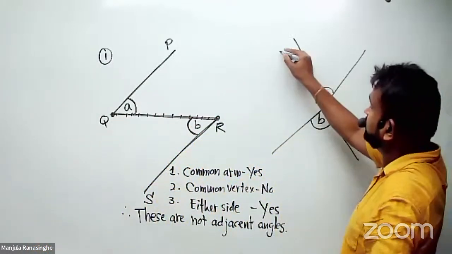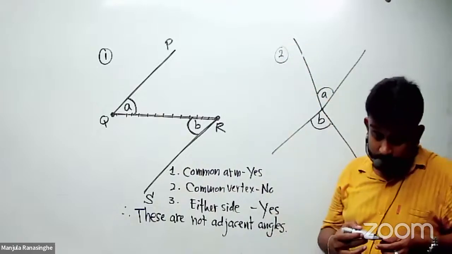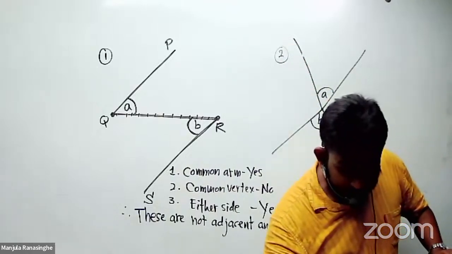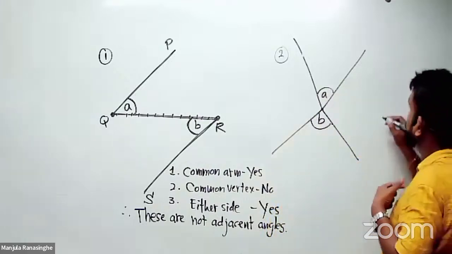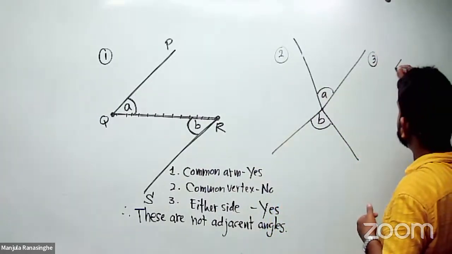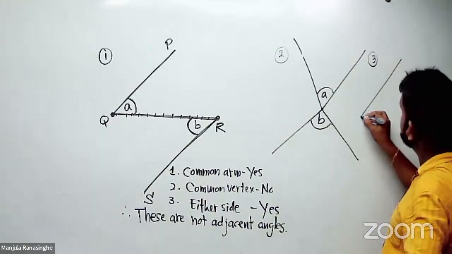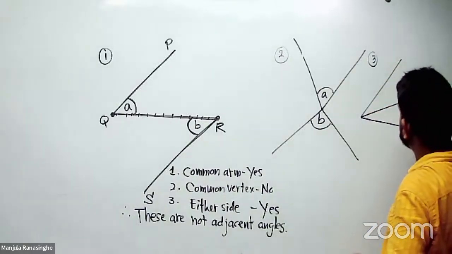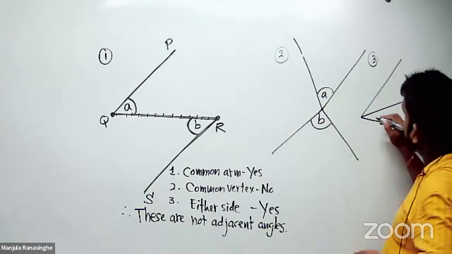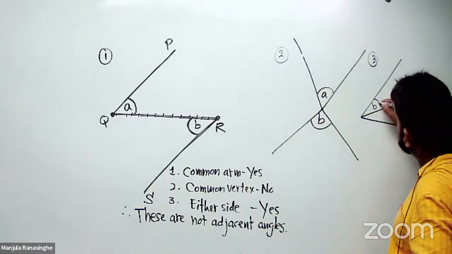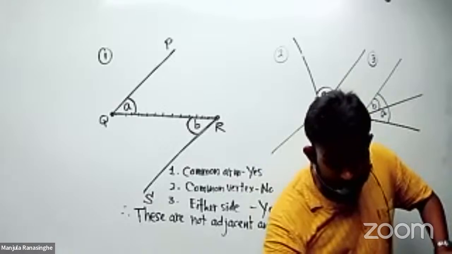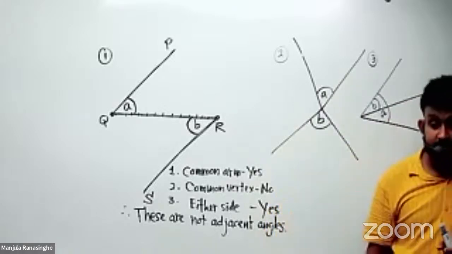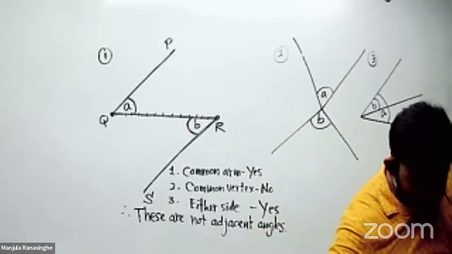Next, the second one, you have to do, and I draw another one for you to do. Put yes or no like this and see. Draw the third one. Here B is this angle and here this angle is A. Try the second and third, then I will help you.